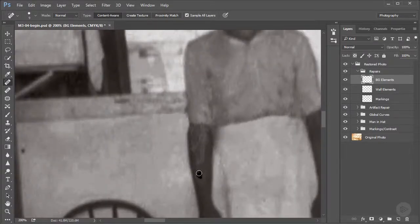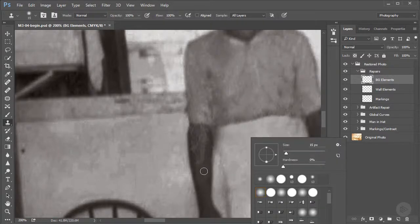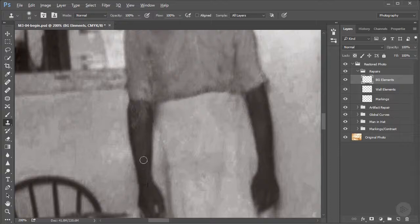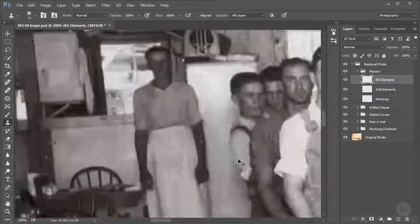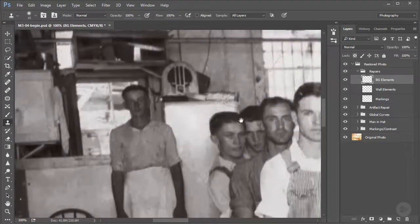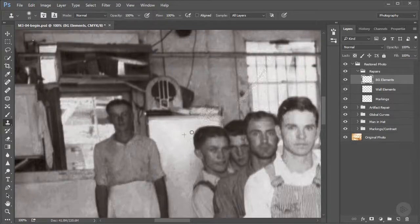So continuing on with this arm, I might just want to go back to the clone stamp tool. Again, using a soft round brush, you're going to want to hold down Alt. And I'm using transfer with pen pressure for opacity and flow in the brush panel. And just working on this arm area right here, again, just removing some of that information that was left over from the pen marking. And zooming out, again, periodically toggle the visibility of the layer you're working on just to see your progress. Clone stamp tool works great.